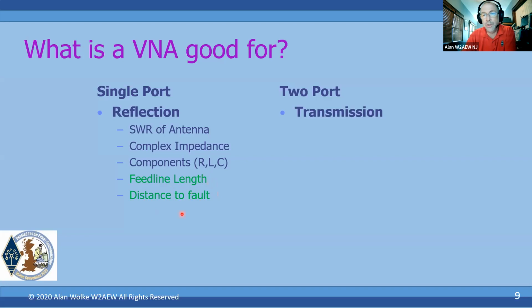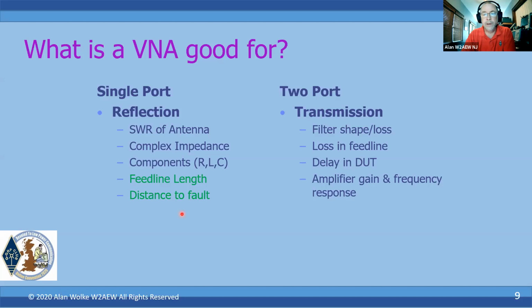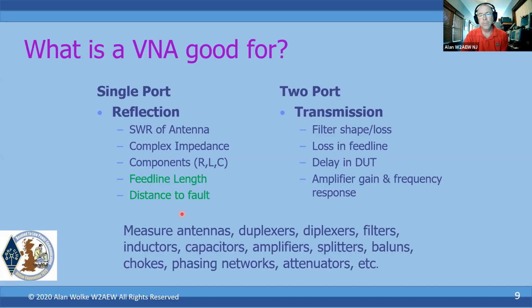The two-port measurements are transmission measurements. All right, what is the device doing as the signal goes through it? So obviously measuring things like filter shape and loss and passband ripple and these types of things, very, very useful for those of us that like building these things. Could also measure loss on a feed line, delay through a device under test, even potentially amplifier gain and frequency response. But with an inexpensive VNA like the NanoVNA, there are some precautions we've got to take there, and we'll talk a bit about that. So at the end of the day, we can measure things like antennas and duplexers and filters, inductors and capacitors, amps, splitters, baluns, etc. So these are all RF devices that we can characterize with the VNA. So that's what it's good for.